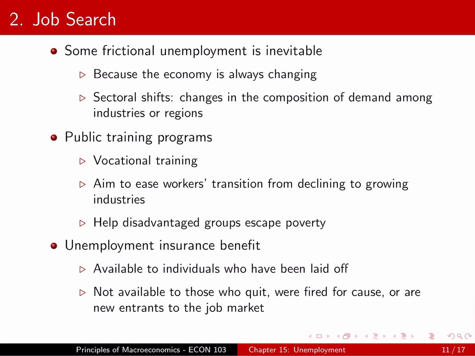To help with this, government-run employment agencies provide valuable information about job vacancies. Public training programs are also essential as they ease workers' transition from declining to growing industries and help disadvantaged groups escape poverty. Unemployment Insurance Benefit is a crucial government program that partially protects the incomes of workers who become unemployed. It is designed for those who were laid off because employers no longer need their skills. However, it is important to note that those who quit their job, were fired for cause, or just enter the job market are not eligible for this benefit.